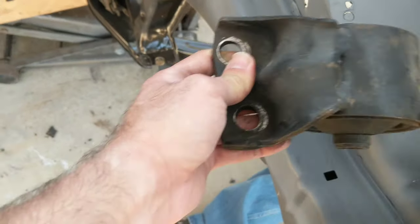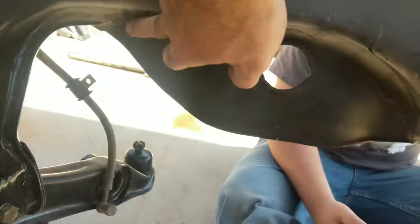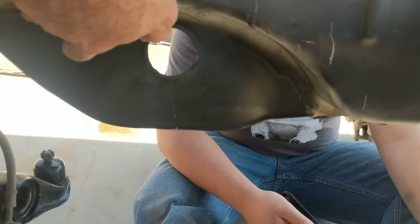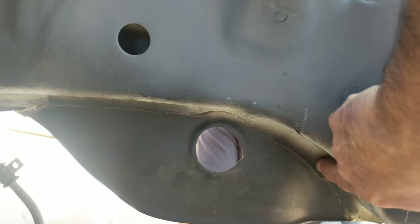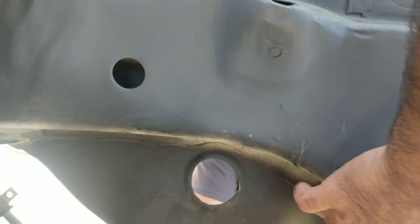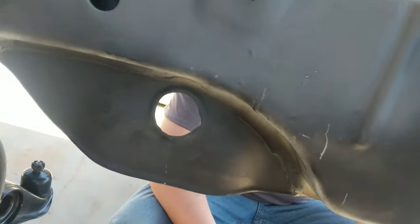But we can't mock the engine up here because we have this piece of metal right here that's actually part of the frame. And so right now what we're gonna do is cut it where it's welded and then we're gonna hammer it in. But before we hammer it in, we're gonna bring the engine and mock it again.